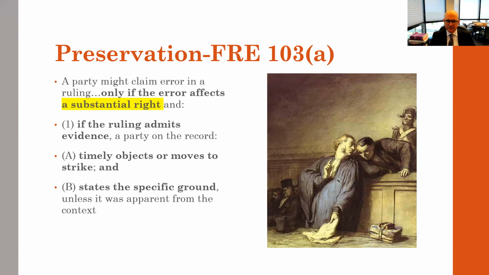Now, under the rule, a party may claim error only if the error affects a substantial right. So what are things that we need to be pointing to on the record, trying to establish on the record, to show that, in fact, this is a substantial right? Well, as my book outlines, amongst the many things that you can be noting for the purposes of the record is that the evidence that the prosecution is trying to introduce is critical to their case. The more important that evidence is, the higher chances you have of that error being effectively preserved and being actionable on appeal.